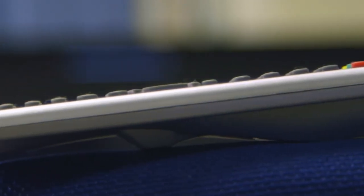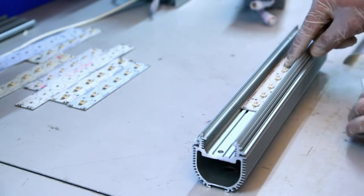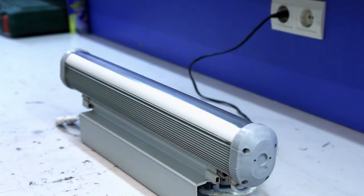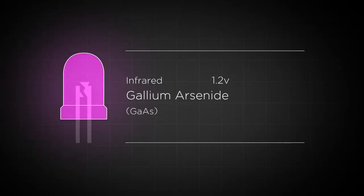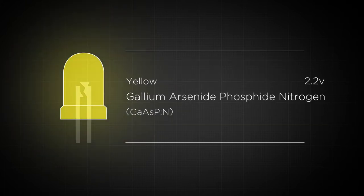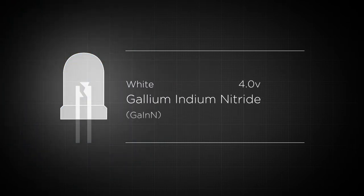The initial LEDs only emitted infrared light not visible to the human eye — think of the little LED on the front of a remote control. Researchers found that using different materials and compounds changed the light frequency, which translated to different colours. If you use gallium and arsenic — a gallium arsenide compound — or gallium and nitrogen to make gallium nitride, each gives a different colour of light. Red, blue and green are the typical colours; blue is actually one of the hardest to make. It was finally achieved in 1994 by a Japanese scientist using gallium nitride, a very hard compound to produce, as blue light is higher energy and harder to sustain than red or green.